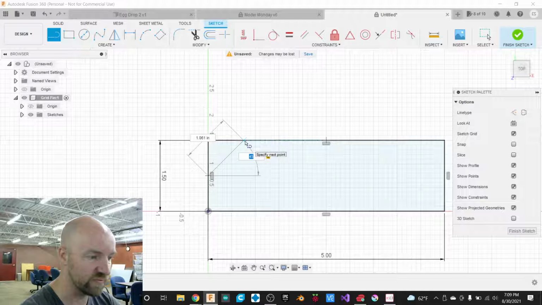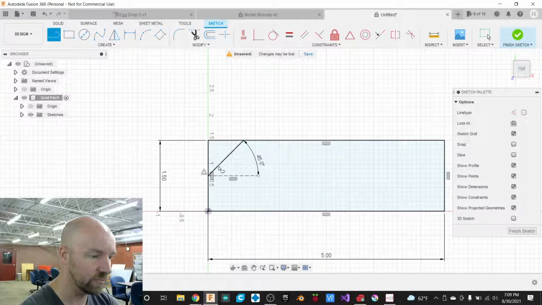And now if I hover over this line segment here that's part of my rectangle, I get the little blue X, and then I can click, and now I've placed this 45-degree line intersecting with my rectangular line there.